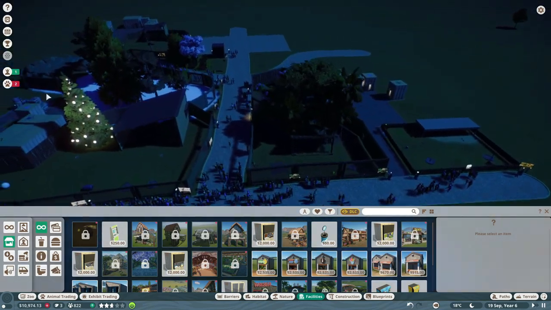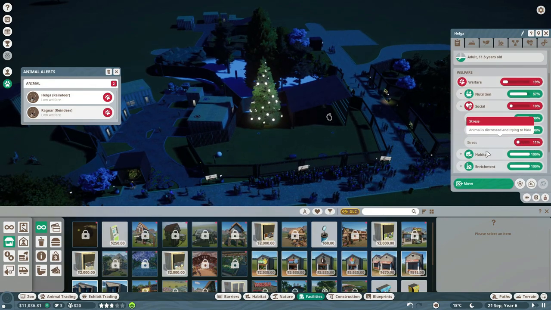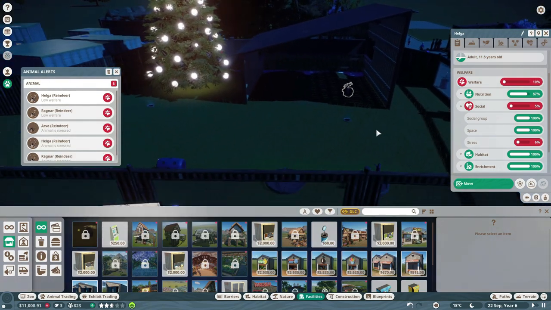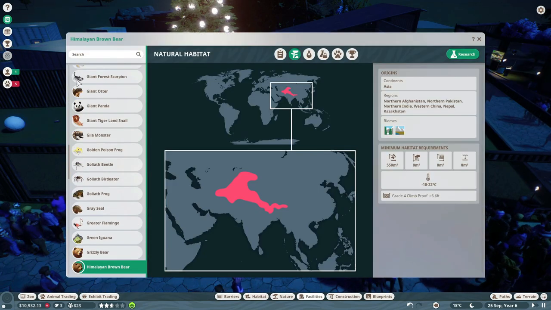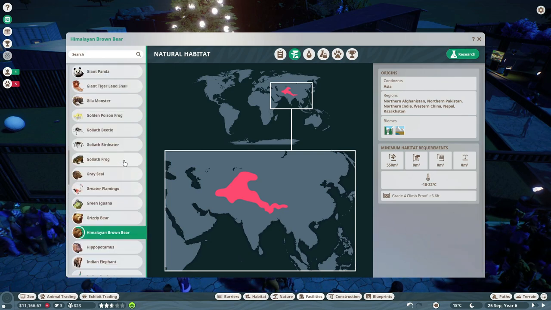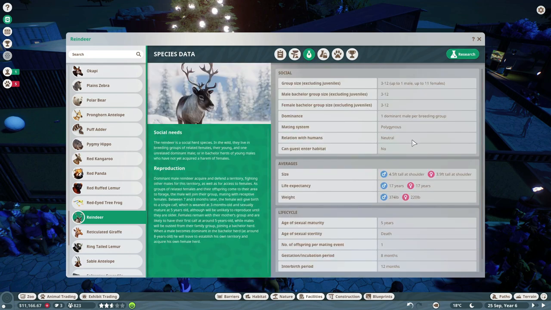Okay. What's up? Low welfare. Social. Stress. Wait, you? You're not supposed to get stressed. Stressed over what? Distressed and trying to hide? Since when do reindeer get stressed? Hold up. What's happening? Why are you stressed? What am I looking at here? I need to go to reindeer. Reindeer. They don't care about guests. Why are they stressed?